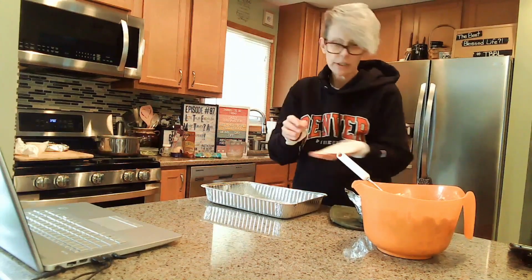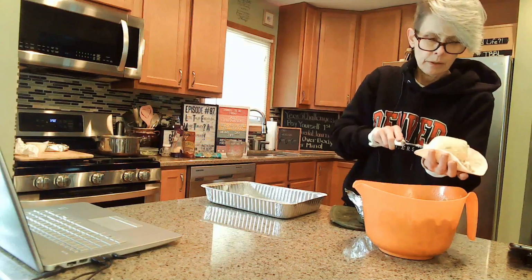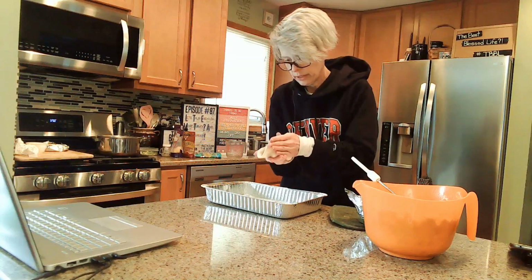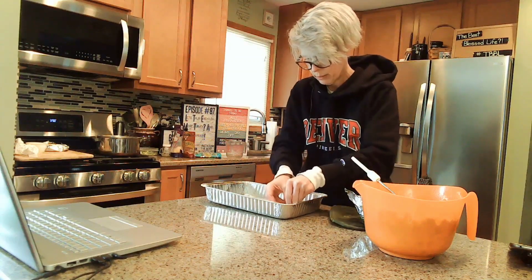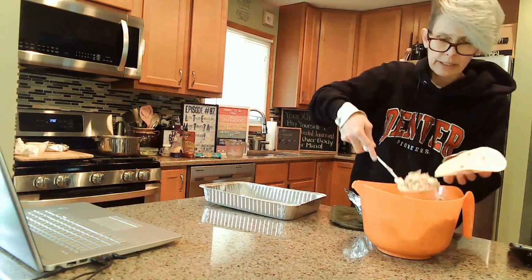So basically, here's how it goes down. You take a tortilla. You take a scoop. They say about a quarter cup. But when you only use 2 cups, you don't really get that much in there, you know? And then you roll it. I'm not the fanciest roller. I've got to debate on whether that's the way to go or the other way. Okay, that's about it, guys.